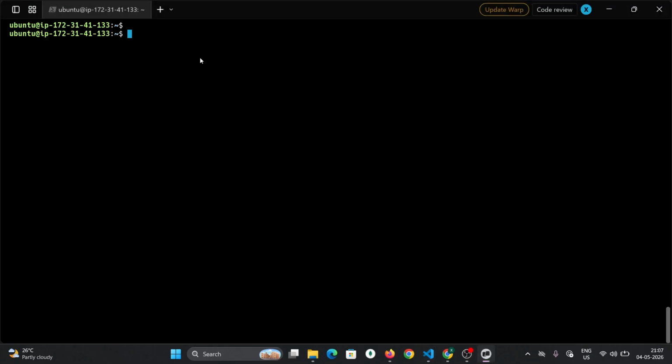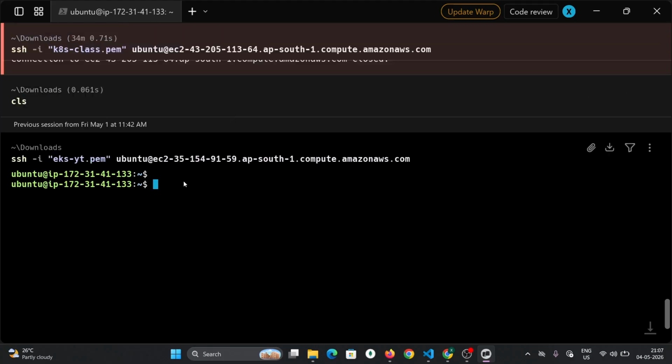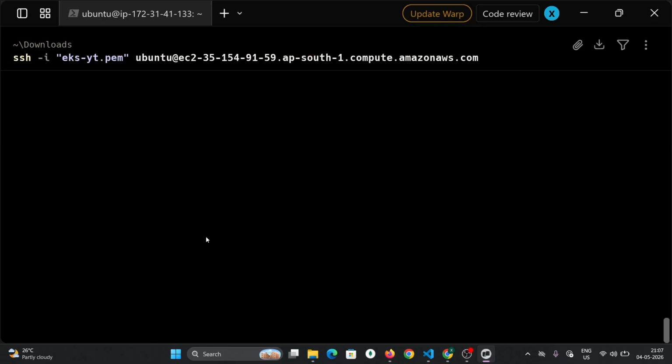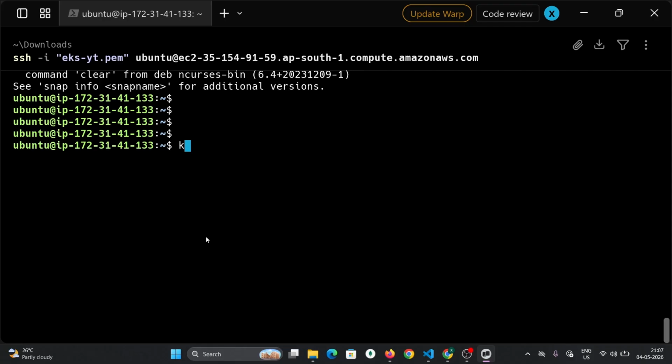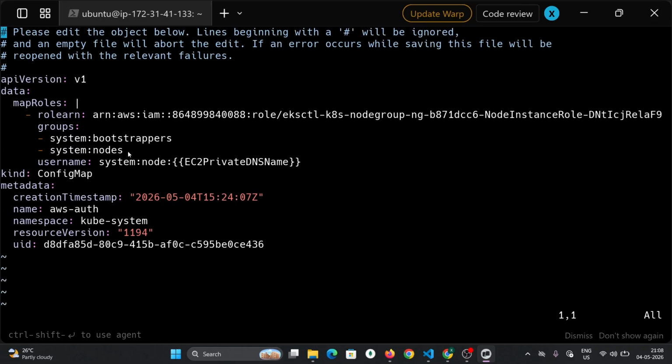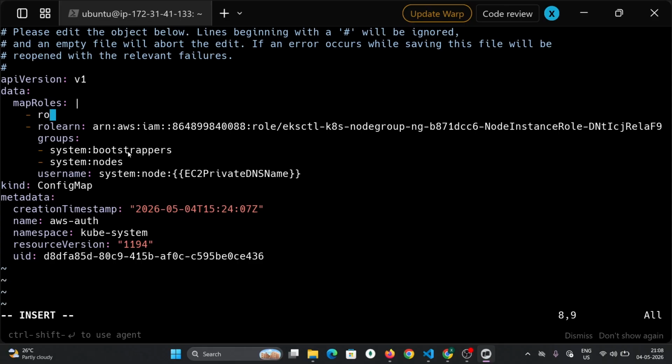If you go to your instance or local machine, write the command kubectl edit configmap aws-auth in the namespace kube-system. Press I for insert, go inside mapRoles, add a role ARN, copy the role ARN and paste it inside this.